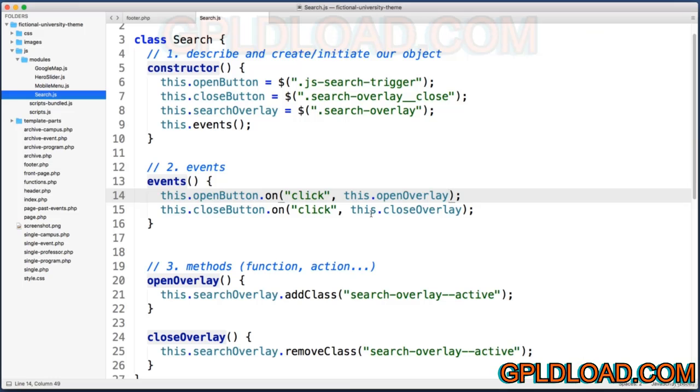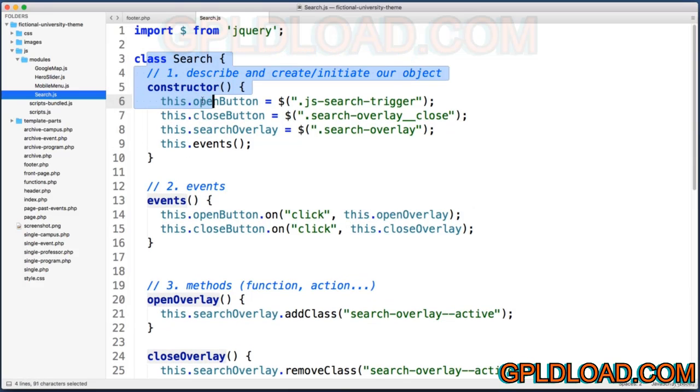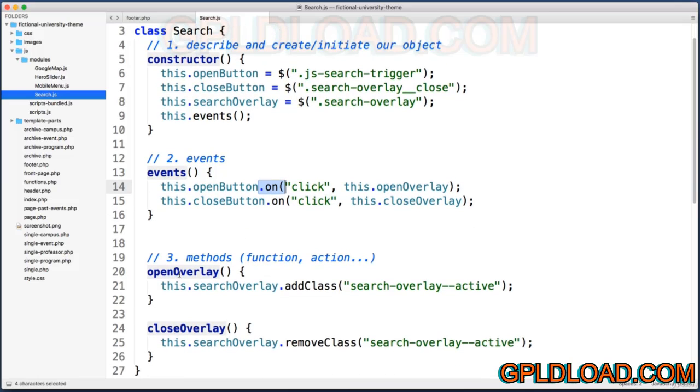I know what the problem is. Back in our text editor, in our events section, by default, the jQuery on method, when it calls the method name that we list here, is going to change the value of the JavaScript keyword this. So then in our open and close overlay methods, when we are saying this.search_overlay to try to target that main div, we think the keyword this is referencing our main object, right? The object that contains these properties. But the on method changes the value of the this keyword to point towards the HTML element that got clicked on.